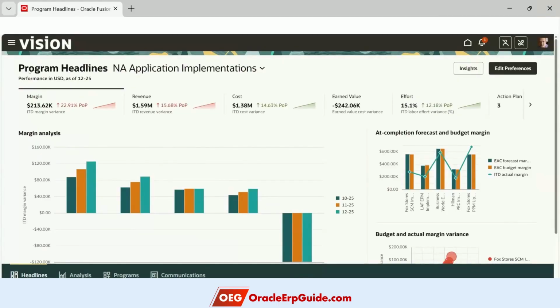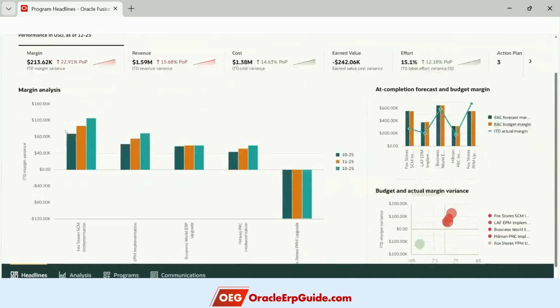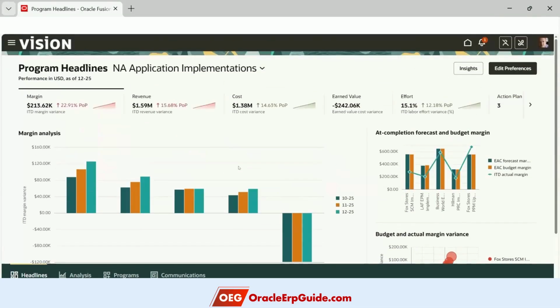So what it shows is some of the key highlights, or headlines, wherein they have given some performance measures like margin, revenue, cost, earned value, effort. There are some action plans they have given, and some graphs, for example, for margin, they have given margin analysis at completion, forecast and budget margin, budget and actual margin variance.